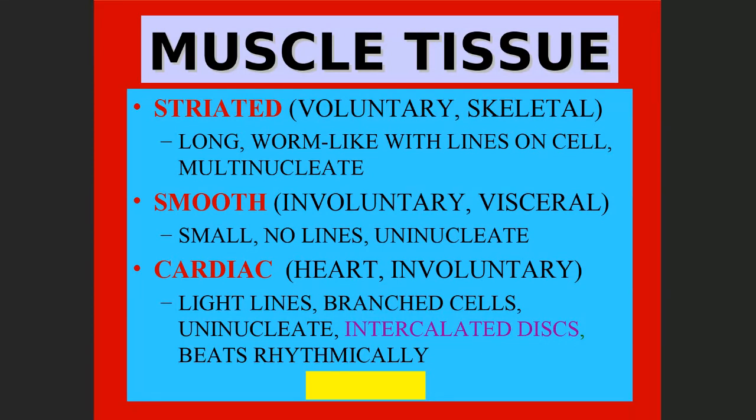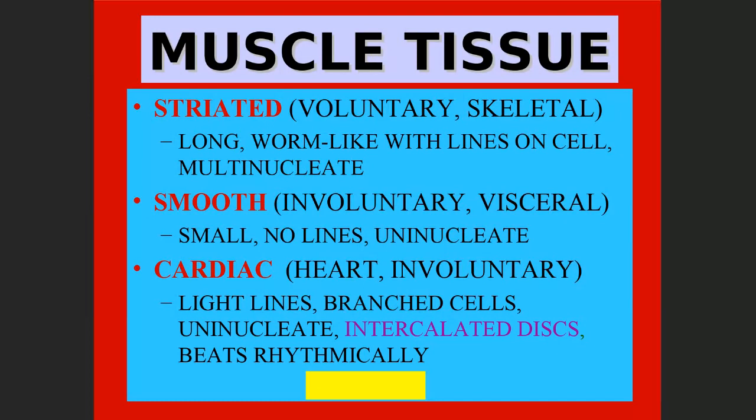They're long worm-like cells. One cell can be as long as the entire muscle. Very, very thin, though. You would still need a microscope to see it. They have lines on them. It almost looks like an earthworm with lines on his back. These lines, you'll see what they are later on in the recording. They're multinucleate, which means that because they're so long, it's more efficient for them to make their proteins using many nuclei instead of just one.